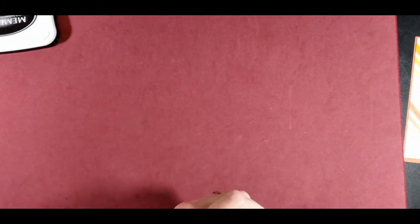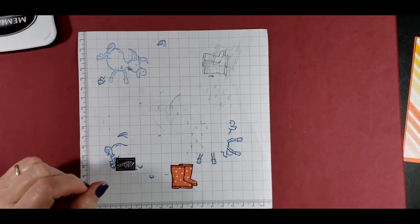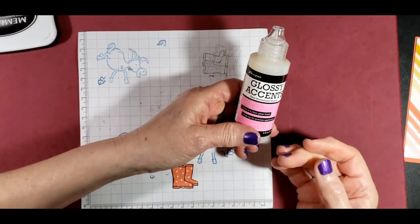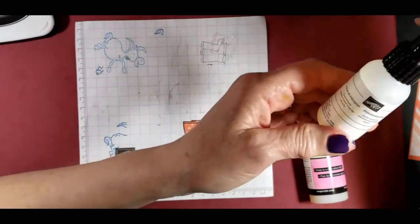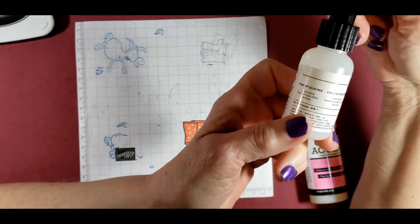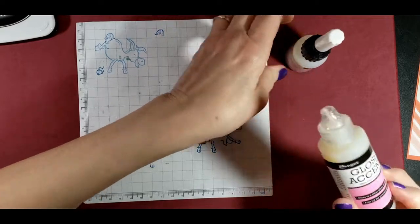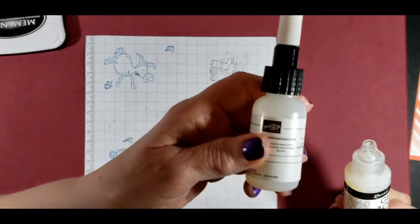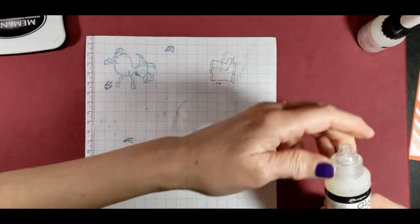And then here's the trick that I want to do. I want to make these shiny, and so I've got this Glossy Accents, and I'm going to use this to go over the boot. You could also use this felt tip glue pen that works the same way, makes it nice and glossy, but I like the way this treatment works a little bit better for me. This one I get bubbles in it, and I don't know why I'm getting bubbles, so I don't want to try and use that today.